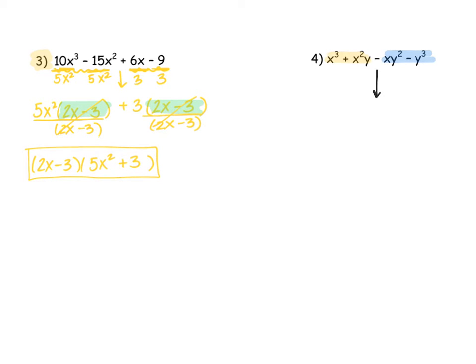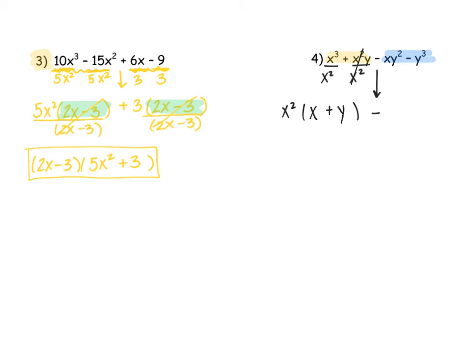So here, this one's a little different because we have a negative sign. So we're still going to do everything the same way, but that negative sign is going to be very important, which we'll talk about later. So in the first 2 terms, we're going to take out a GCF of x squared because that's the lowest exponent that's in common. So we take out a GCF of x squared followed by an open parenthesis. And when we divide these first 2 terms, we're just left with x. And then when we divide the second 2 terms, the x squareds cancel. So we're just left with y.